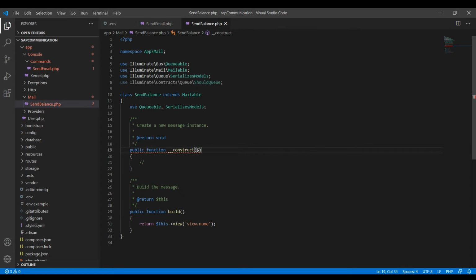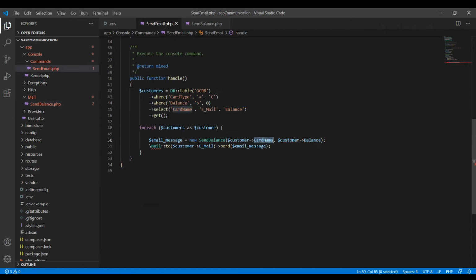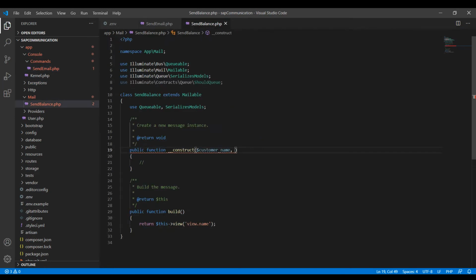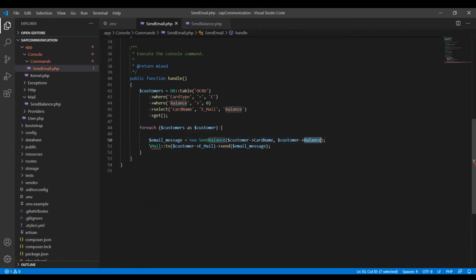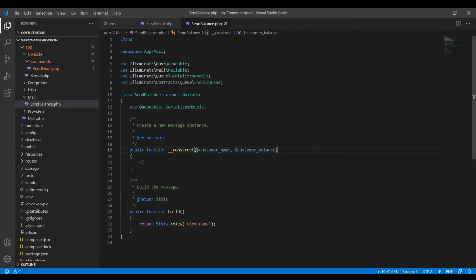The first one, I'm just going to call it customer name, which should be the same as this. Then the second one is going to be the customer balance, which will also get these. Okay, all right, so once we do that, we want to also define some public variables here.